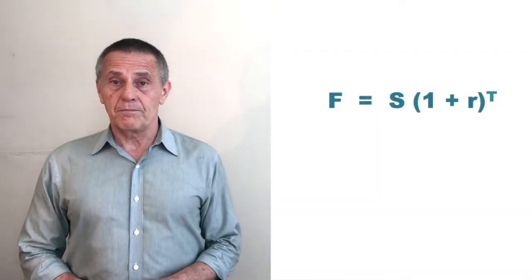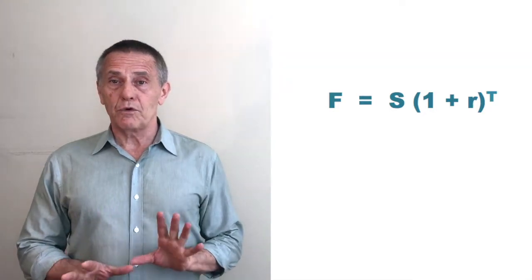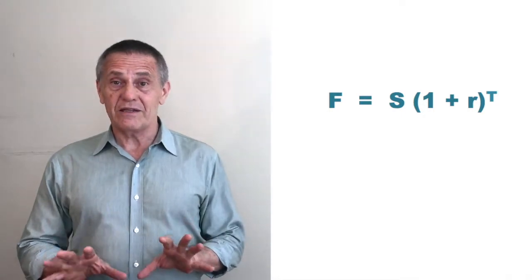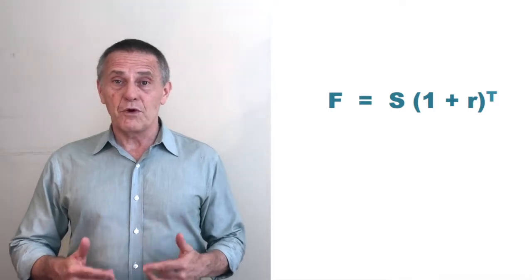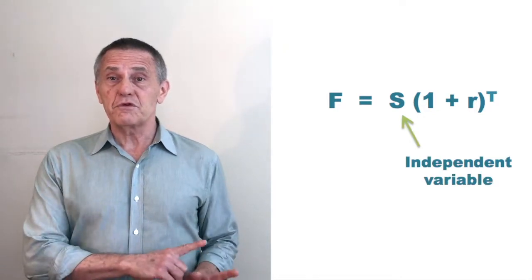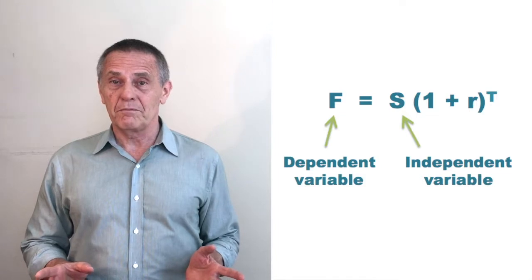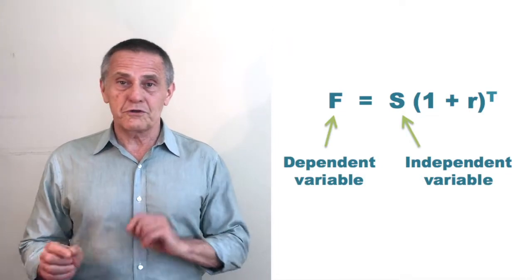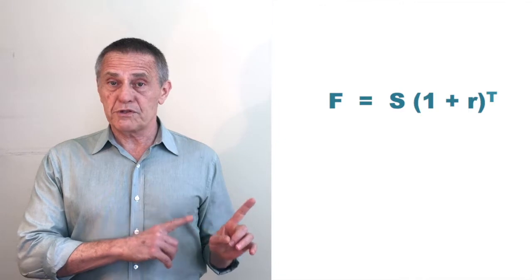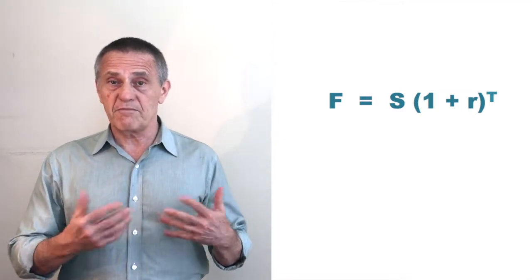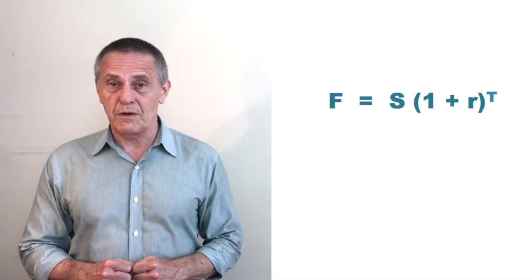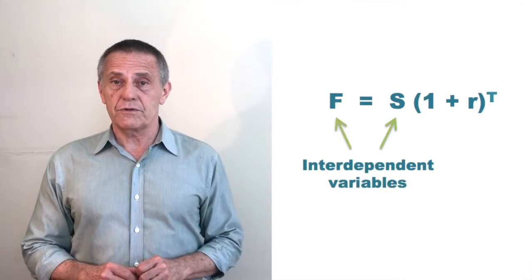Consider again that formula. Now, all too often, people not knowing better will make the mistake of misinterpreting the general characteristic of the two prices, stealing the language of statistics. Oftentimes, those not knowing better will think of the spot or underlying price as the independent variable, and the futures or forward price as the dependent variable. Ergo, they get the causal direction of the relationship in error sometimes. The reality is that since both the spot and futures or forward price are responding to the same factors, that is, market participants in both markets are trying to get value to the right level as quick as possible, in effect, they are interdependent variables.